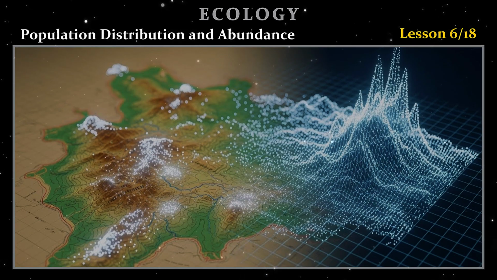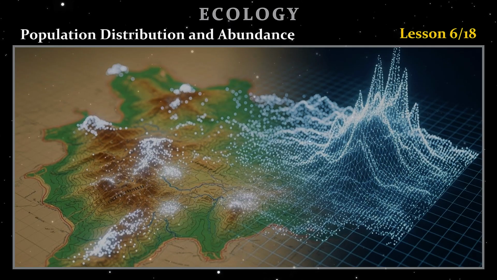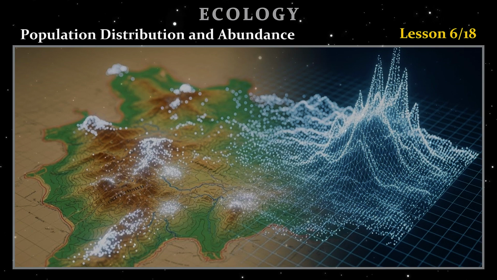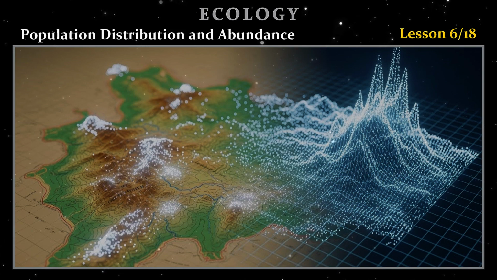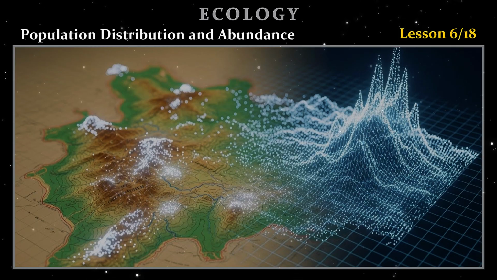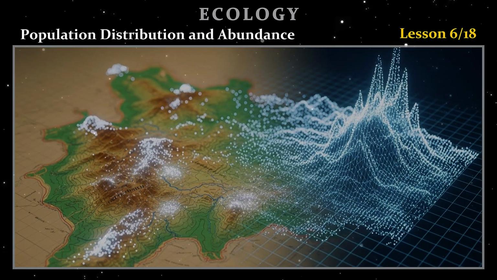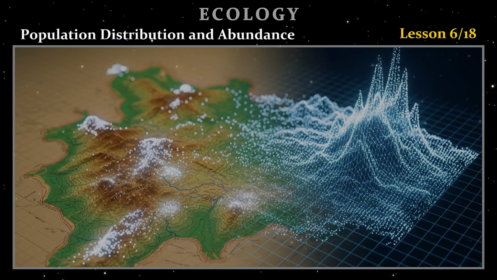life below. A population is defined as a group of individuals of the same species, living in a defined area. But living is too simple a word. They are occupying space in a very specific way. When ecologists look at a population, the first question they ask is, what is the pattern? There are generally 3 types of dispersion patterns that nature creates. The first is random dispersion.